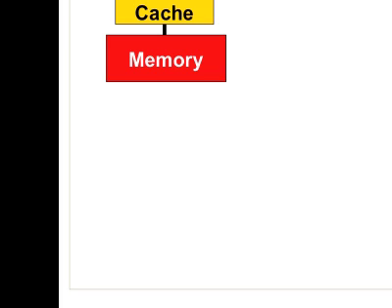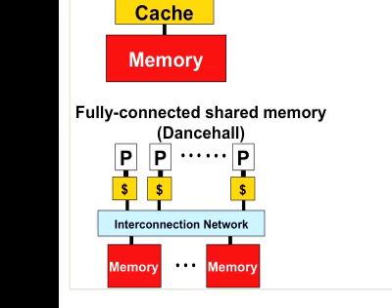Memory hierarchy in a multiprocessor machine can have different kinds of organizations. The one on the top left is the first kind we may see. We have shared cache. On the chip we have multiple cores, and these cores are connected to a shared cache, for example, layer 2 cache, and this cache is then connected to off-chip memory.